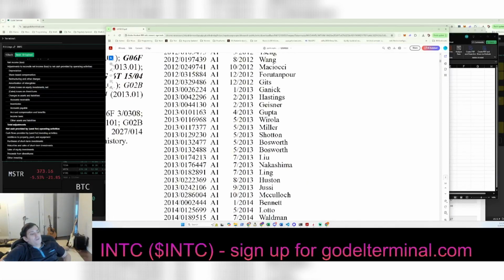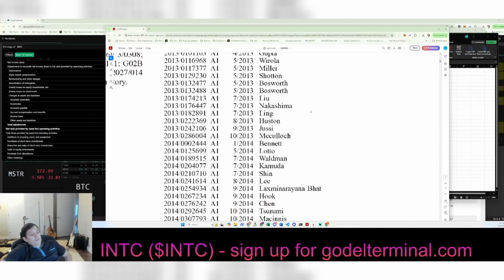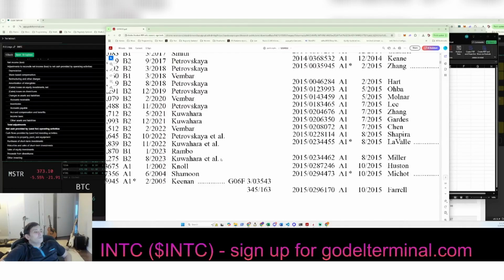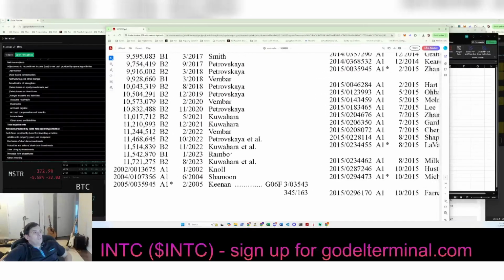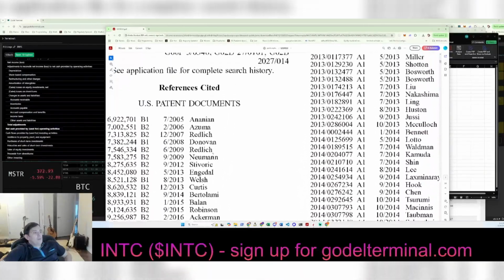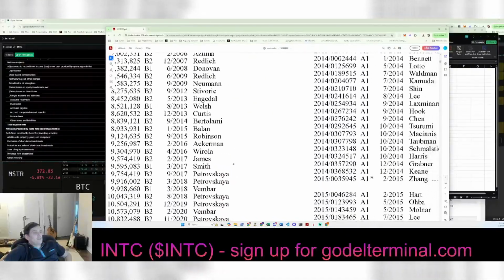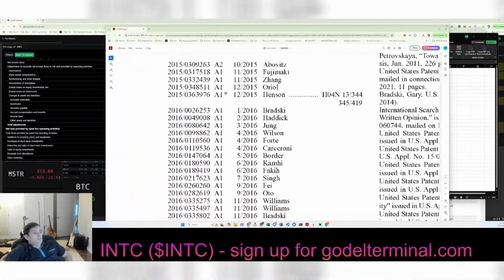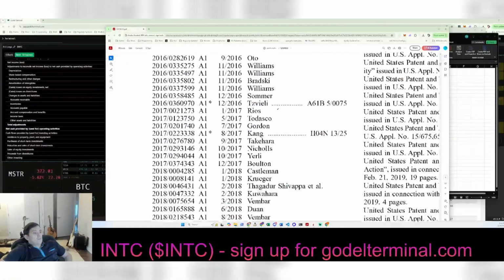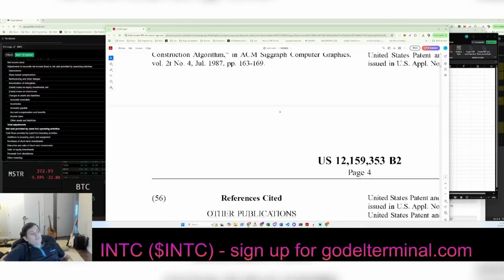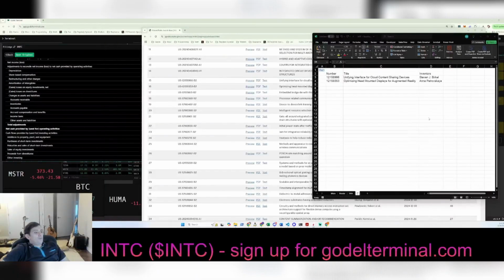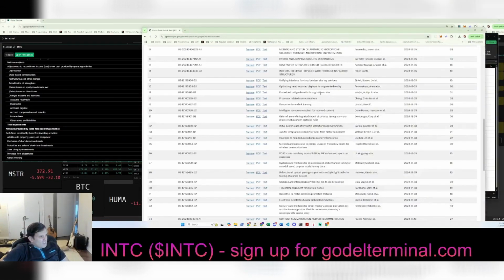There's Bosworth. Looking for maybe some other patents in this space. There have been a lot. Okay, so that's the second patent we've looked at, both of which are not that interesting to Intel, but you have to go through this research painstakingly.